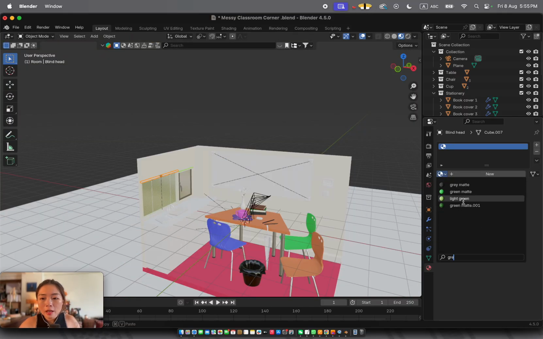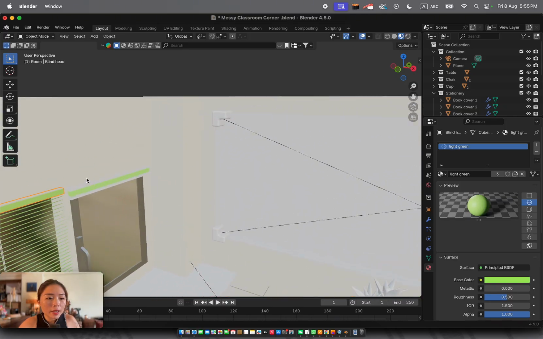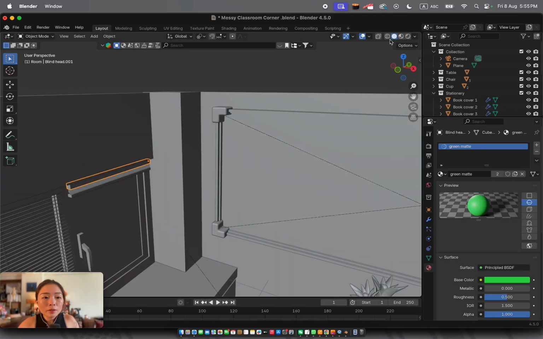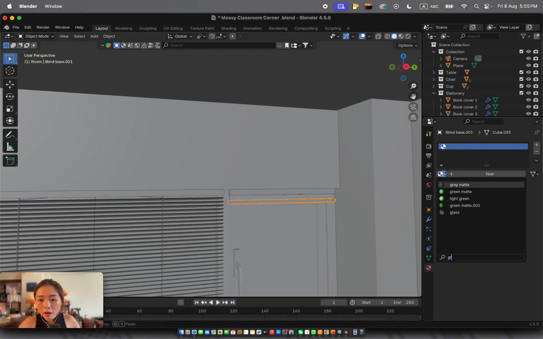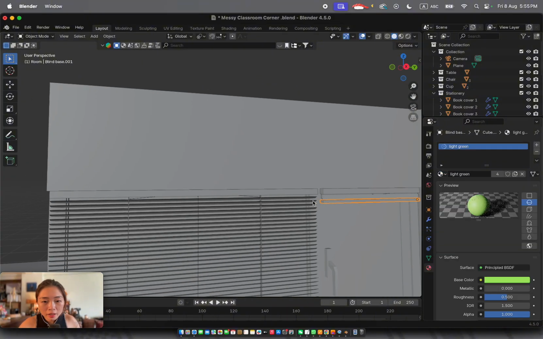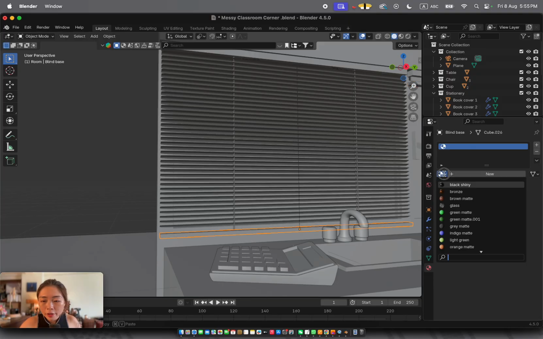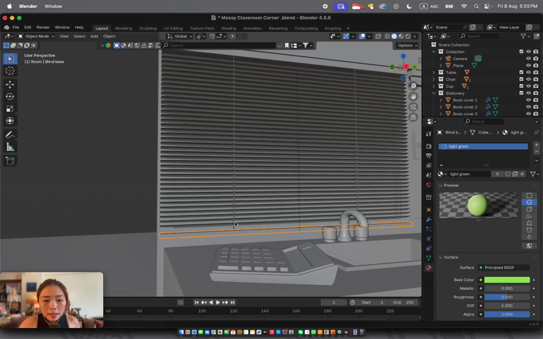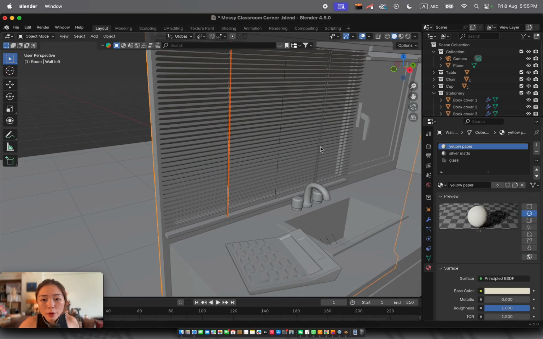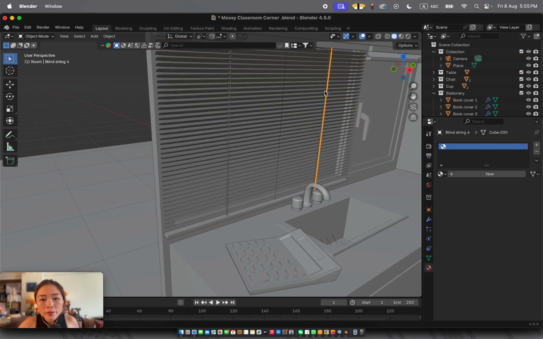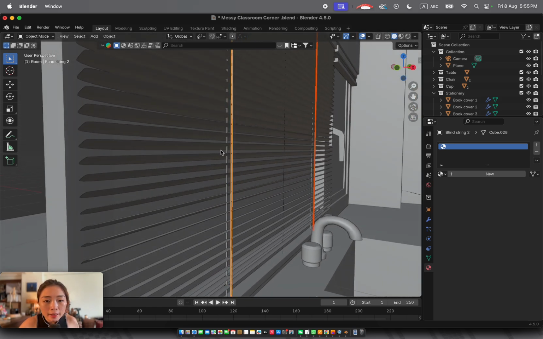It's also green. It's the complete set, right? Everything is green. Let's go to the solid mode so I can see better. We have this bottom of the blind also green, and here I have the bottom also green, and the rope of the blind. I have two ropes of the blind. It's difficult to select. Either you can just zoom in to have this exactly selected, or you can go to the outliner to search for it.